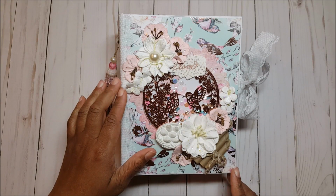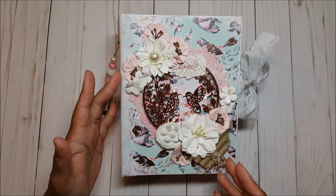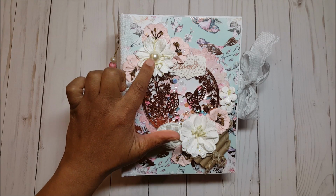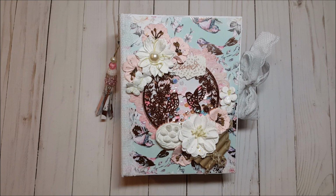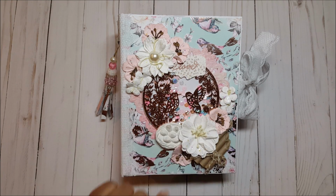On the front cover, we have these beautiful floral sprays. These flowers come from 49 and Market, and then I enhanced this flower with this large pearl that I had in my stash. I have a little sentiment here that says love. That is from the Prima Havana Ephemera collection. I also have more of the flowers here and this fun bird's nest that I had in my stash.